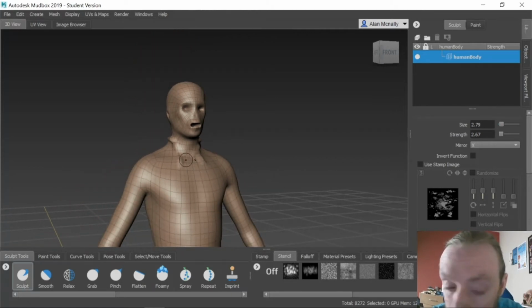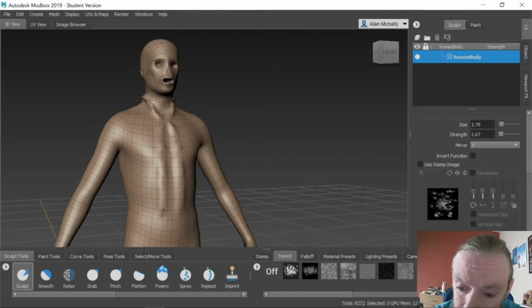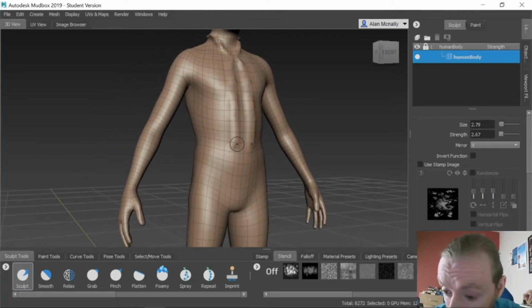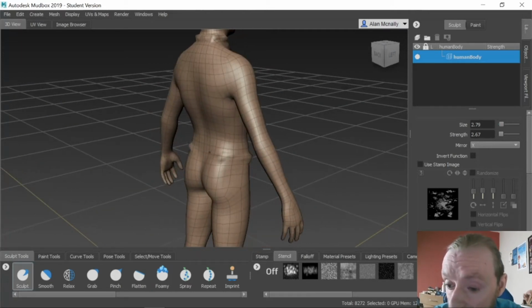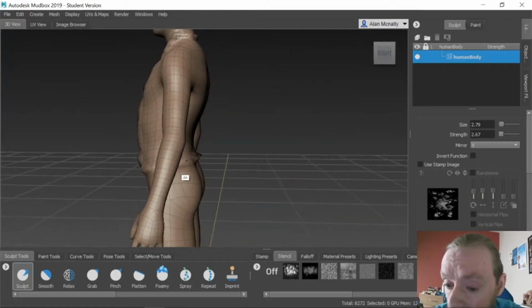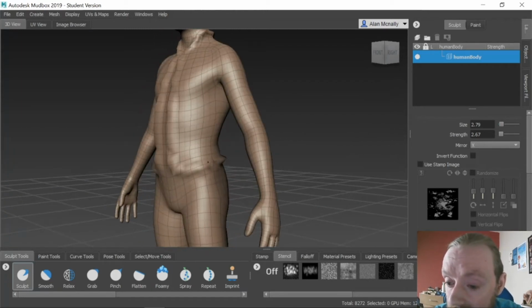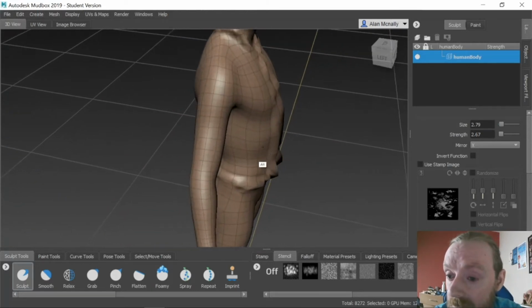Just zoom out. I'll do that for a second. Have it come down and around, and then just maybe like this. You've got like the jacket coming down to the waist. So where would the waist kind of maybe there, and then coming around. I know it looks blocky, but when I go up subdivisions, it should look better, and I can smooth it so that it's not got so many janky bits. So this will be where your jacket, and we've got a little bit of a collar kind of thing.